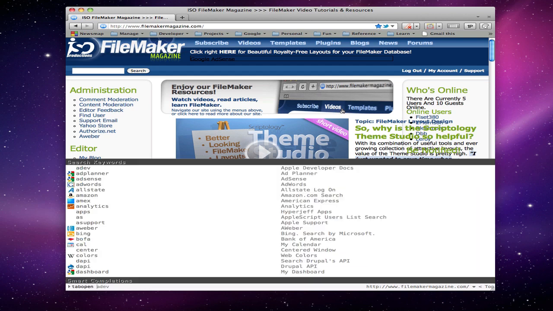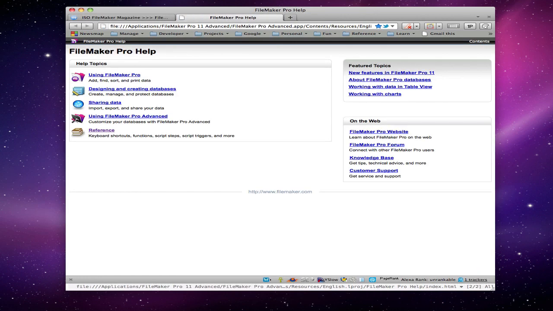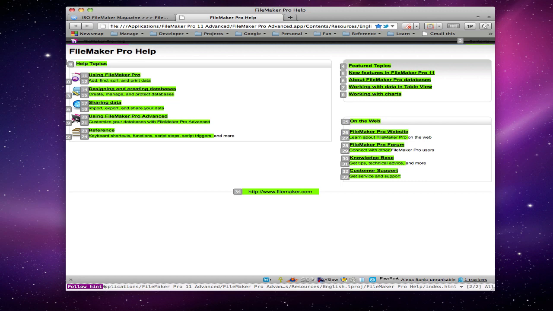Now, what I'm going to do is type in FM help, and I'll explain what I've done here. I'm going to then type F, which is going to allow me to hit different items. You can see on screen that those numbers pop up. Now, the way that I'm doing this is with an extension for Firefox called Vimperator. There is also one for Chrome called Vimium, and you also can find one for Safari. So no matter what browser you're using, there is a way to access this information.